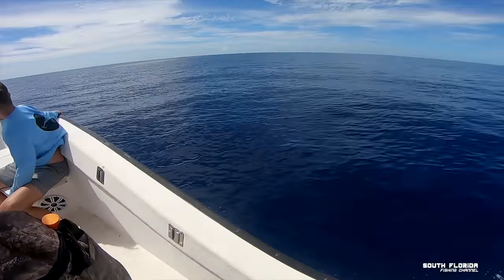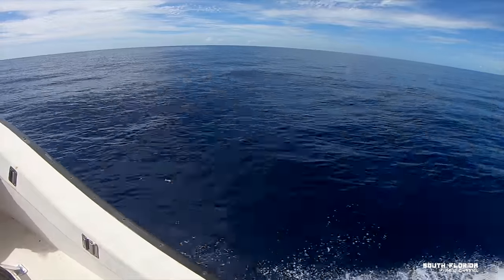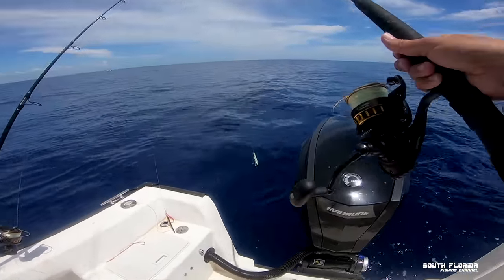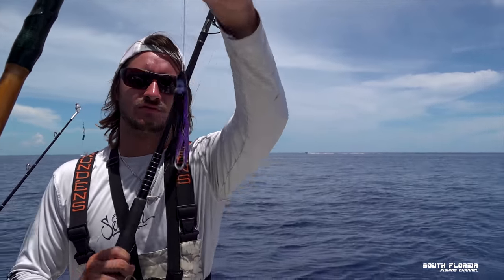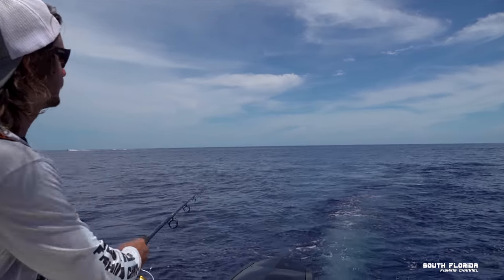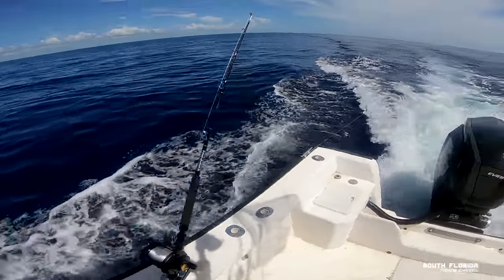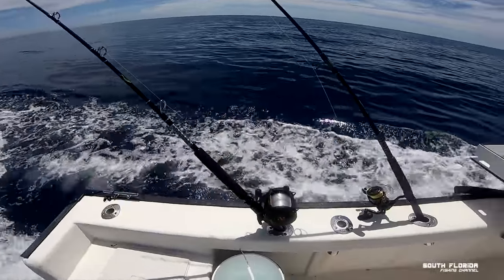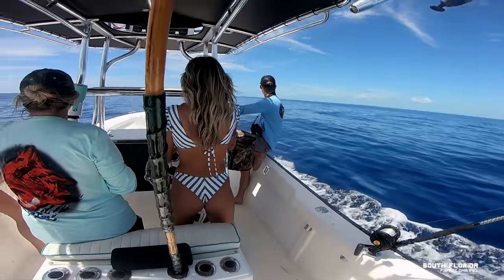At the humps, we're going to be trolling the black and purple and baitfish glow colored weedless squid rigs and see what bites. Ooh yeah, baby. Weedless squid rig. Yee-haw. We are trolling between 8 to 10 miles per hour.